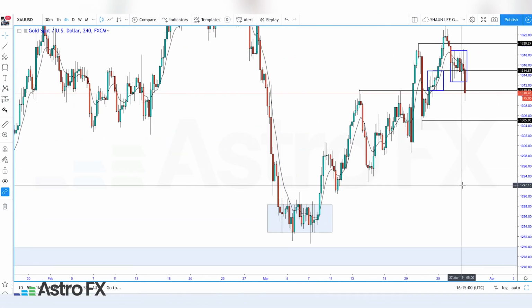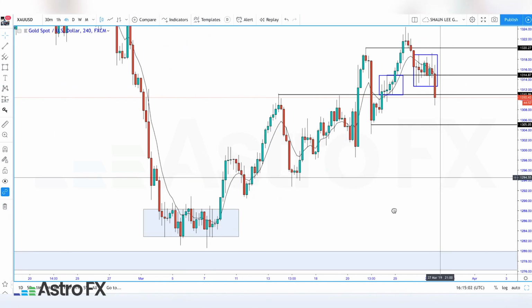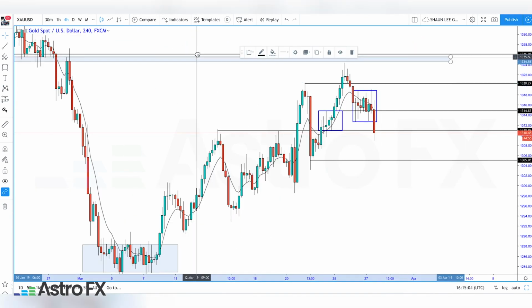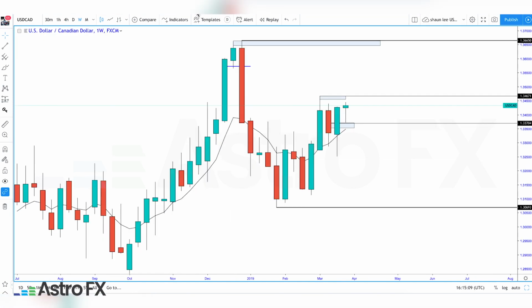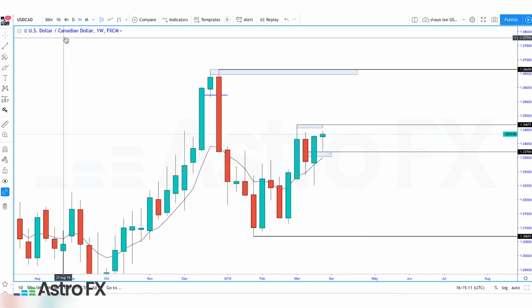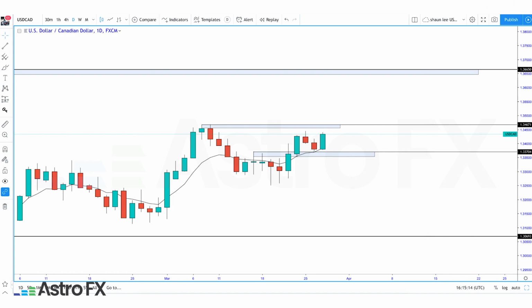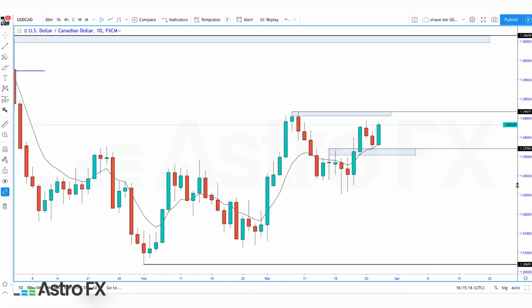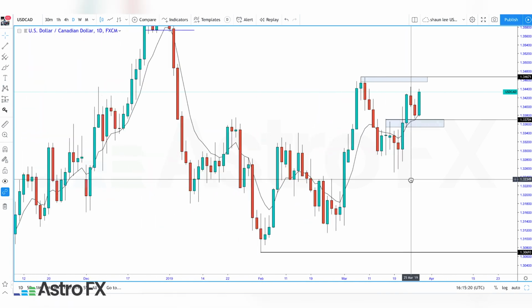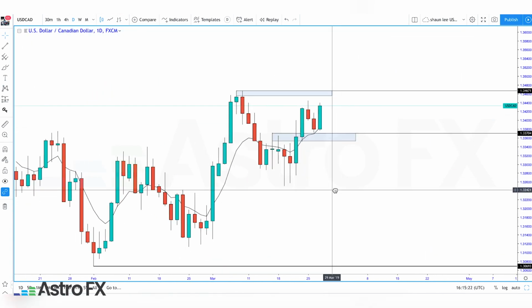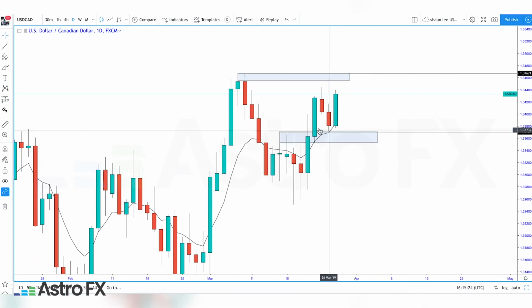So with that being said, let me just show you one or two examples on the day now. Looking at the day on the USD CAD, the weekly is up and we're expecting further upside. The importance here on USD CAD is to merge in with the most recent area of support, which is actually a 4 hour zone.